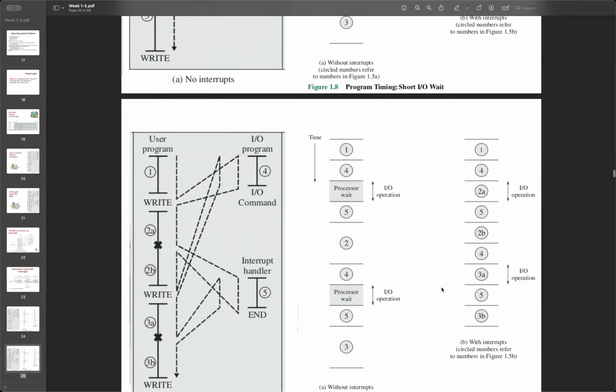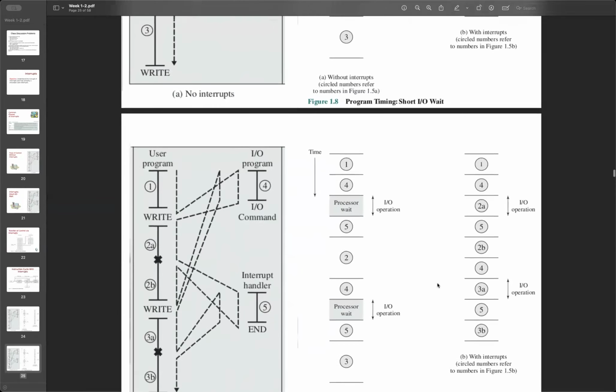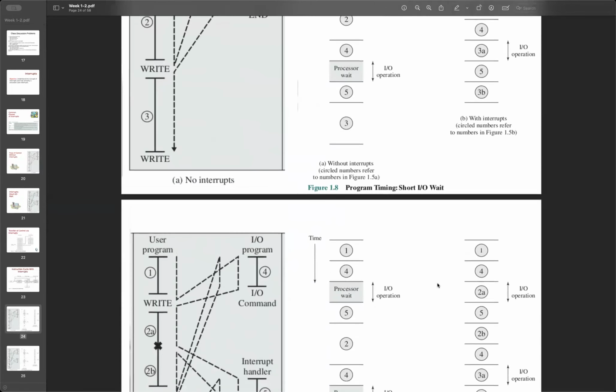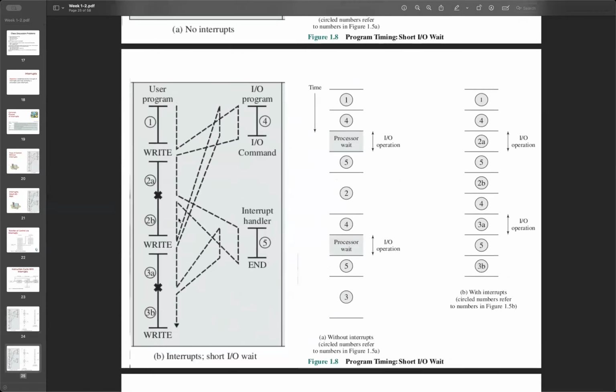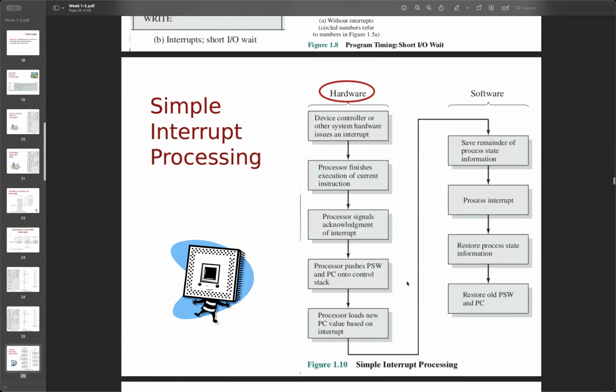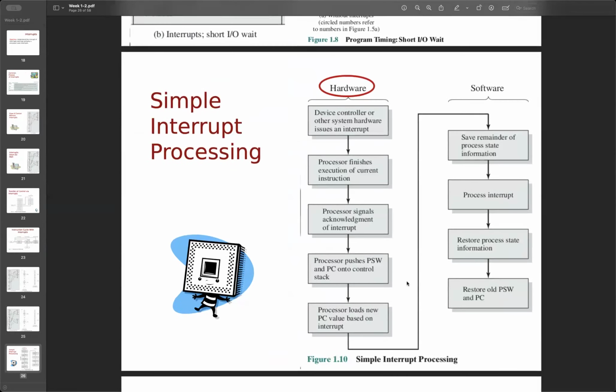The processor power is shown. So you just keep going right here, keep executing, and then we have 1 to 4, and then execute, go back. So we are not wasting the time of the processor. So here's the idea. And here will be a simple introduction to the processing for the hardware.